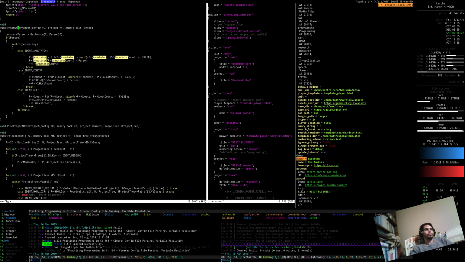Oh, right. Config pair. I mean, variable, because I have used variable before for other things. It's not a variable though, is it? Because it's not one of these.